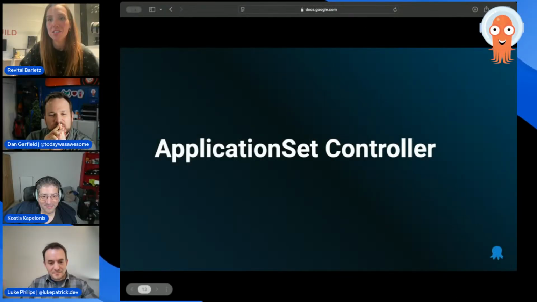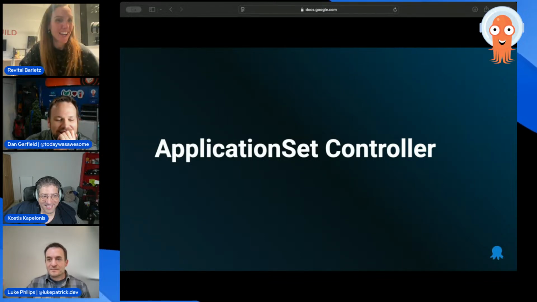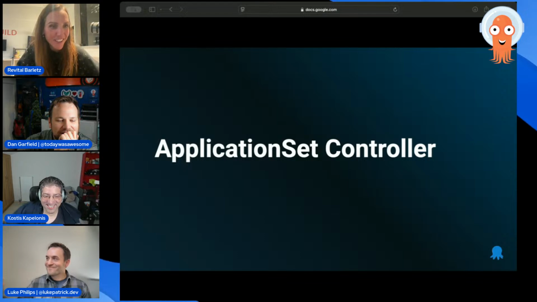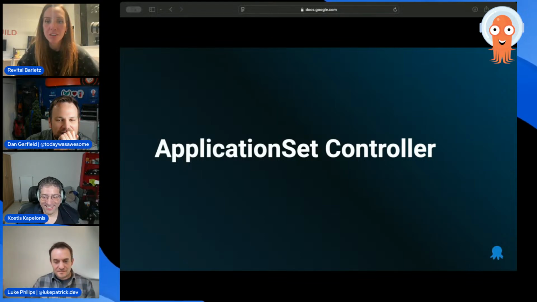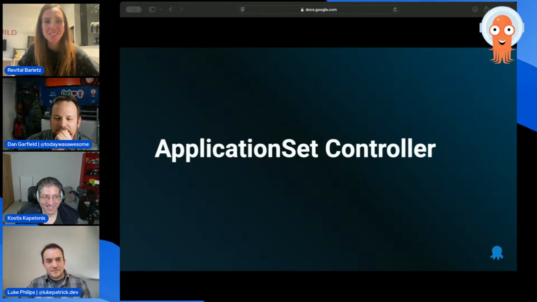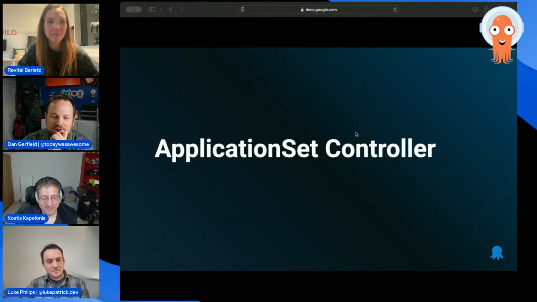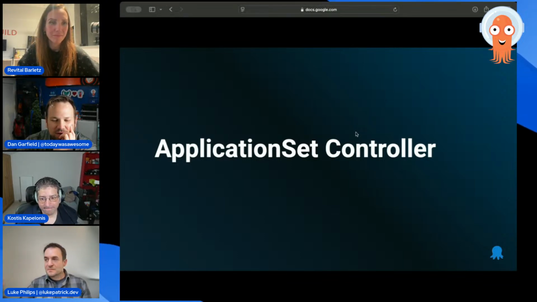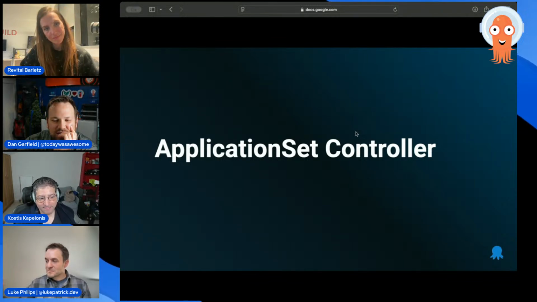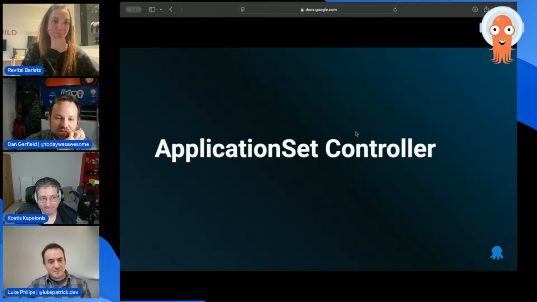Do we have any answers in the comments? We don't. Application set controller. You guys want to say something about application set controller? Almost. Yeah, that's the workhorse that's going to generate files or generate applications, which we'll explain. I kind of thought this was going to be a file generator because it talks about branches and files, but that is what the application set controller does, so that makes sense. So, Laurent, you'll get another point.